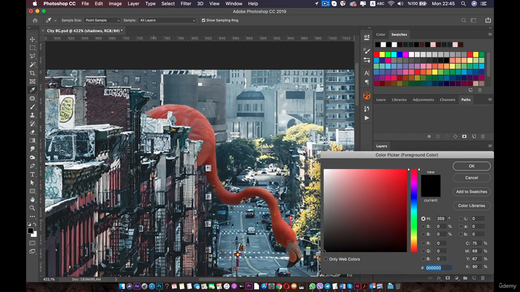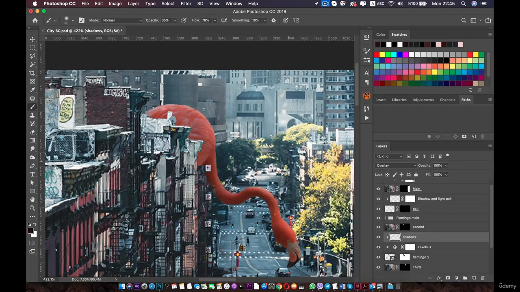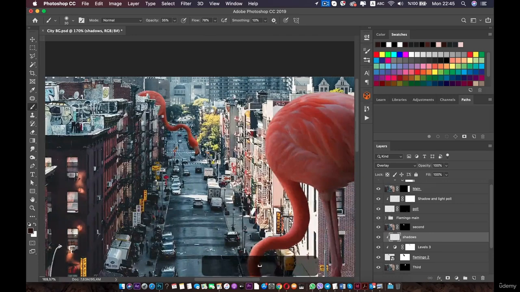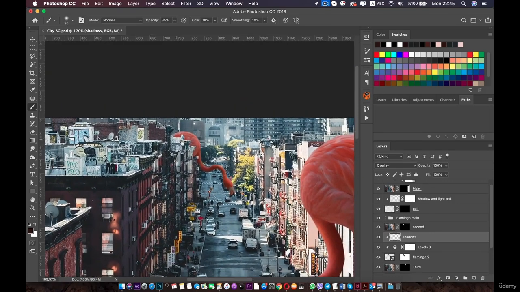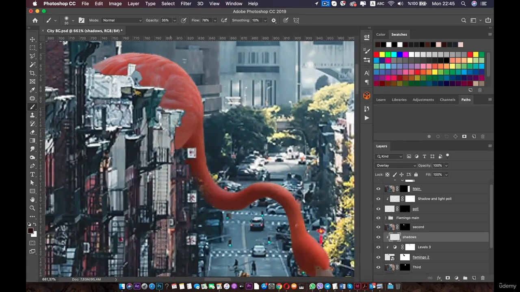And then we are going to use the brush tool, but first I'm going to get my color from the flamingo, dark red, and we are going to paint the areas that are behind the building, these areas. We don't want it to be this harsh. I will Ctrl Z, and now we will carefully paint, bring down the opacity to 4, and I will paint over here.